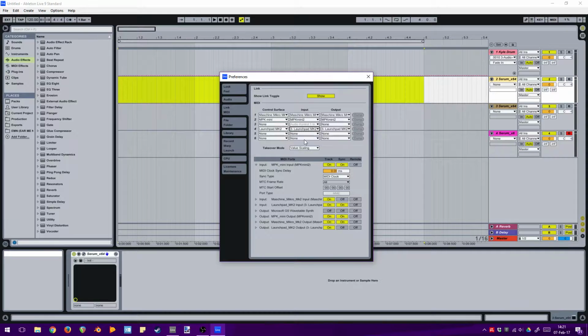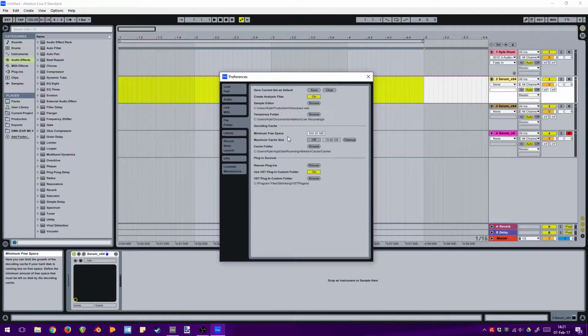And then a few extra options down here that you probably aren't going to have to mess with other than track sync and remote. And so moving on. File and folder, another super important place when you're going to first set things up. If you want to have a default set for when you open something as new, set everything up you want in your file and then just hit save as default right here. That means every time you open it up, it's going to be opening up the same set of things. As you can see, mine is a set of drum samples and then 3 instances of Serum.